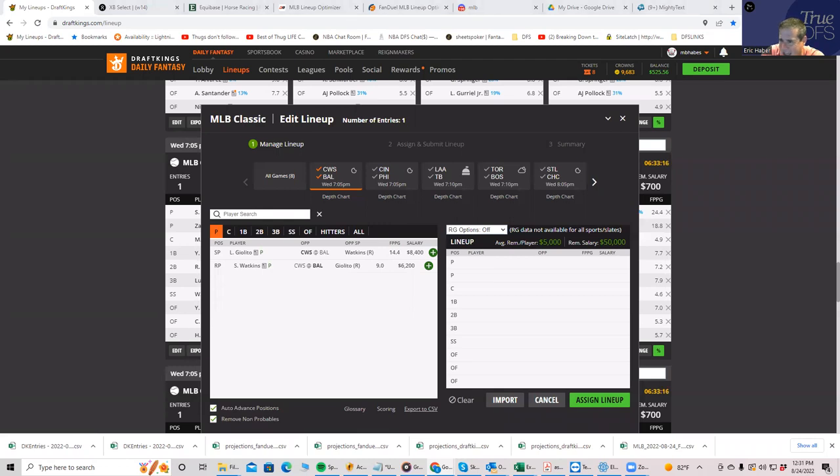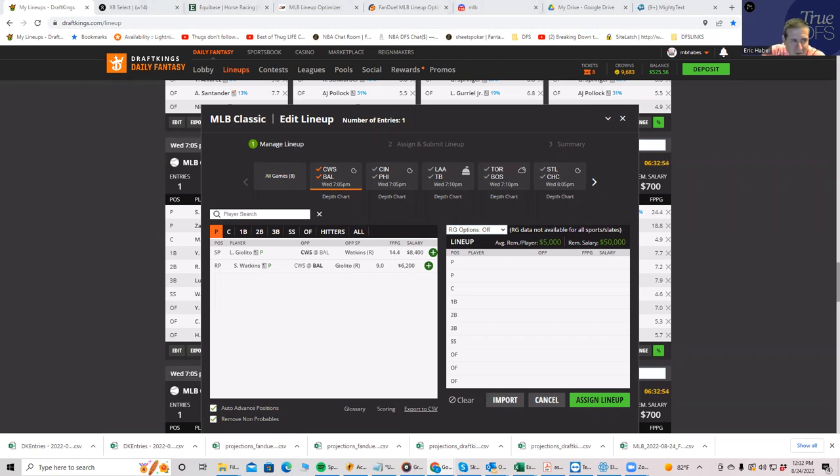With the stacks, I don't have either of these teams rated at the top. I mean, first of all, for all the reasons that I like Giolito, Baltimore is always in. Listen, whoever Giolito is playing is always in play because he does give up home runs. So I guess Baltimore's in play, but certainly not from a projection perspective.